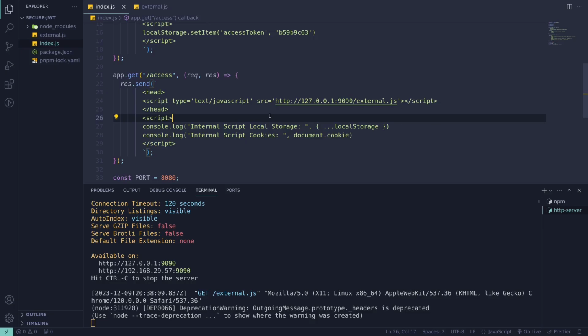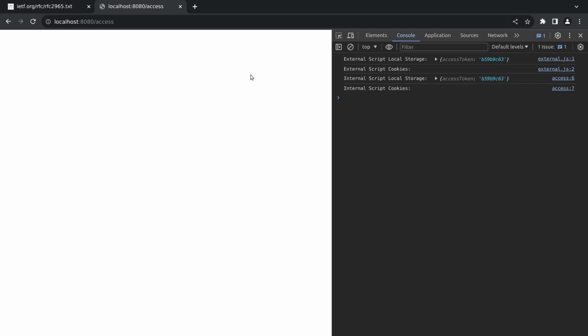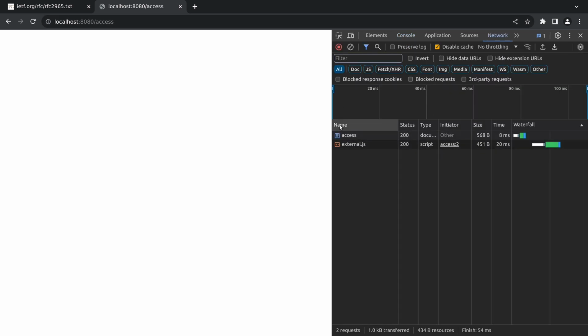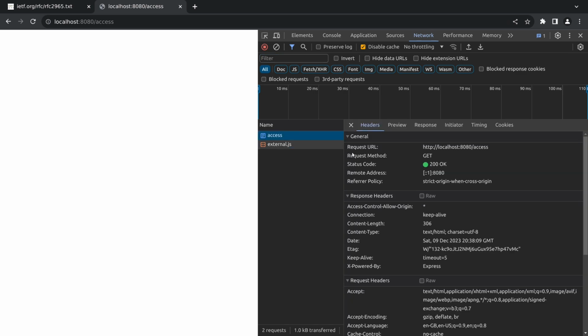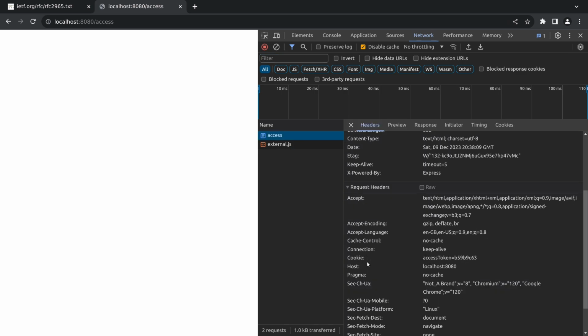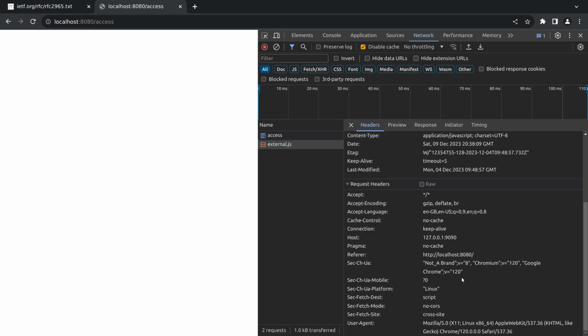Why is that? That's because when setting the cookie, we are setting a property of HTTP only. That means that the cookies will only be sent with HTTP request as headers and not be accessible by JavaScript. We also have another flag called same site strict, which tells the browser that it should only send these cookies as headers to same site, which just means that the domain should be similar. Now, if you see in the network request, the access endpoint, which is a request going to our same domain localhost, has a cookie of our access token, but the external JS that we are loading via a different domain does not have a similar header.